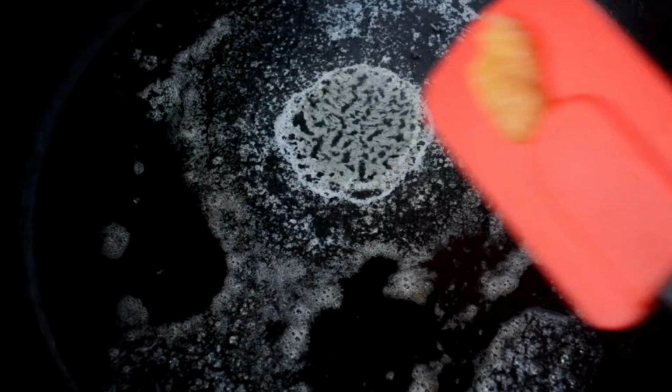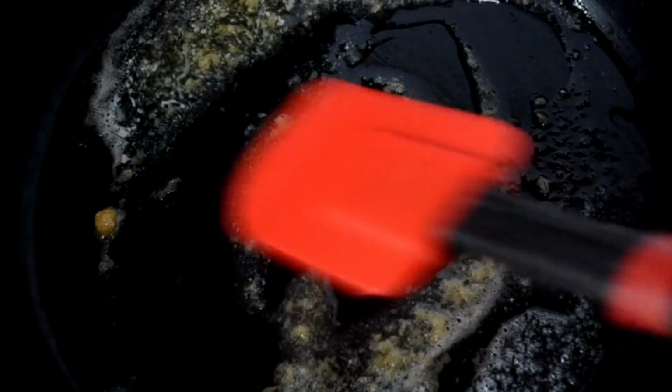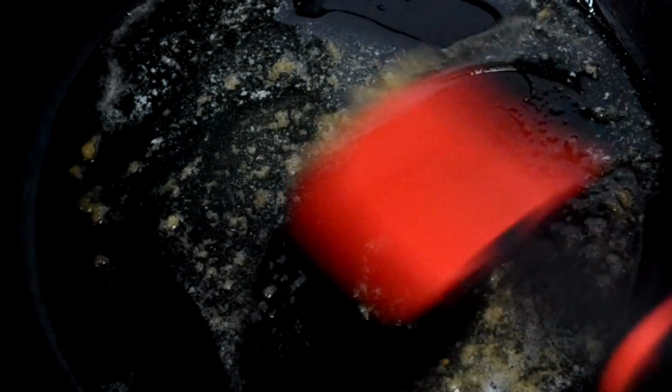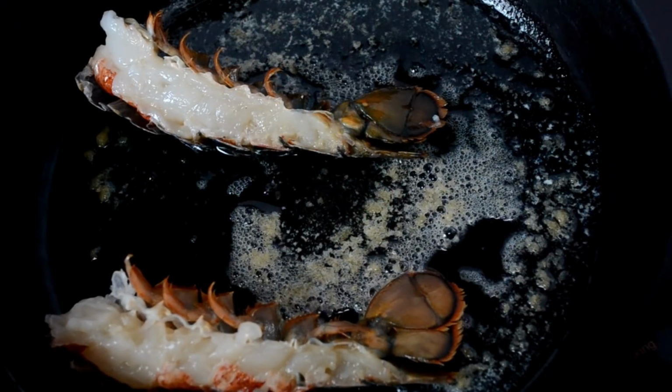In my cast iron skillet, I'm just heating up some olive oil and melting some butter. The oil is just to keep the butter from burning. Now I'm going to add in some crushed garlic. Mine is roasted, that's why it's a little bit darker. Regular works fine. And I'm going to saute that on a very low setting for like 10 seconds. Don't burn my garlic. Add in the lobster tails, shell side down.